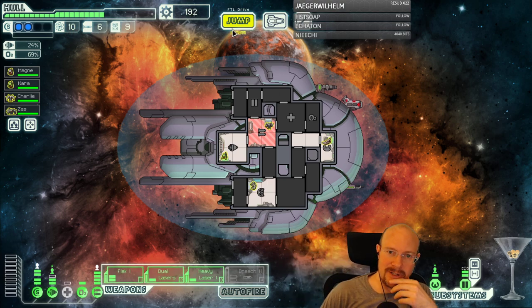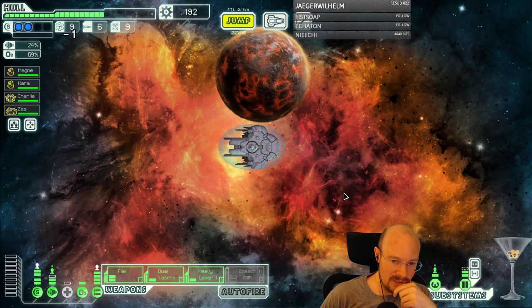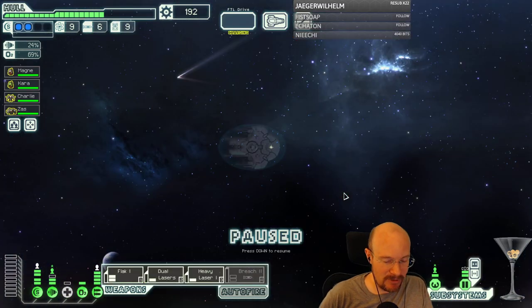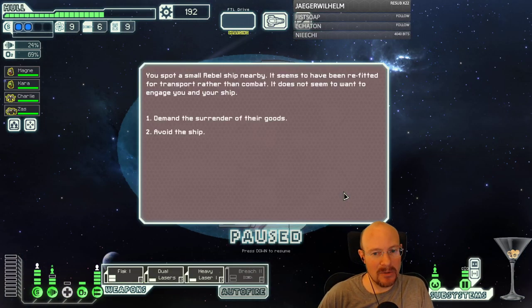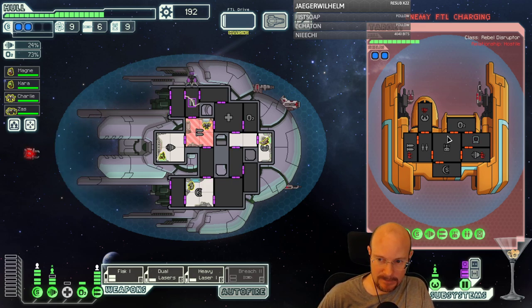All right, 192 scrap. We have enough for cloaking, man. All right. Do I want to invest anything else? We'll probably just save it all for the store, because what if they have cloaking and hacking? What if I could get both? Why not both? Yay, don't hack my weapons. Don't hack my weapons. Okay, it's fine. First laser 2. Pretty strong, though.